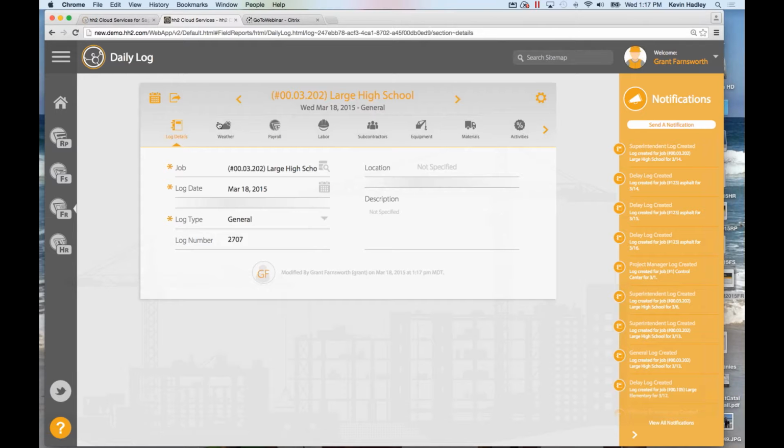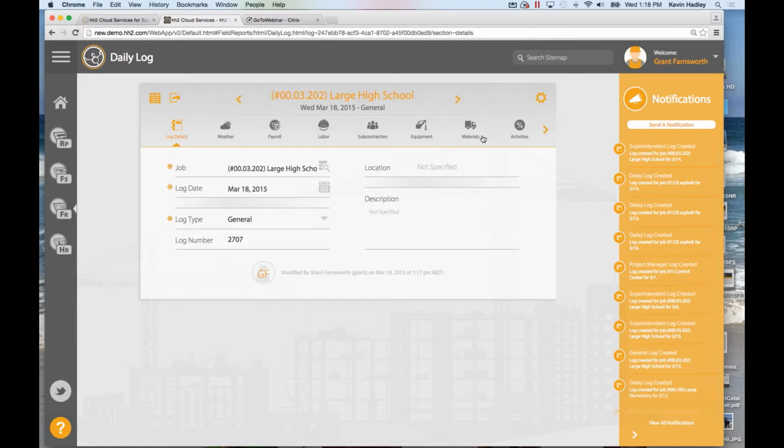And a lot of these tabs could be turned off. Because I know my audience today is Sage 300 CRE or Sage 100 Contractor companies, and especially those who may be using Sage's project management solution, let me tell you why we show the tabs that we show. We had a daily logs product previously with hh² that we had built.